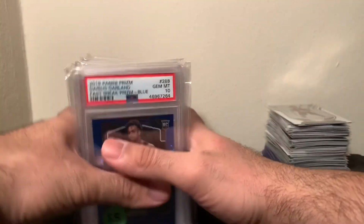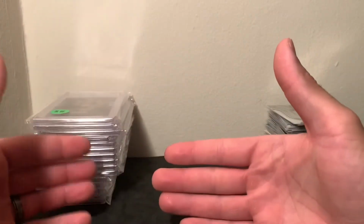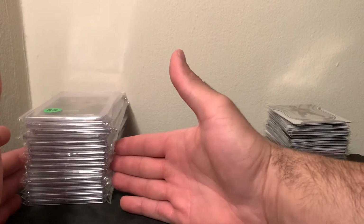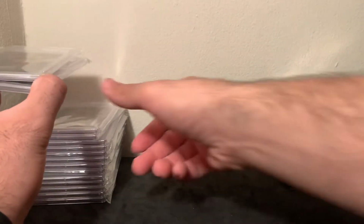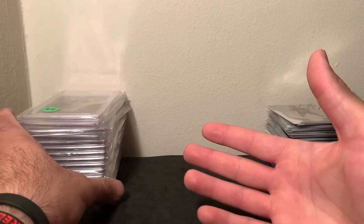And again, I'm not selling these cards, for multiple reasons. I saw the potential, like Shai's silvers were going for crazy prices. I think next year he could be in the same position as Shai Gilgeous-Alexander, and his price could be similar. His silvers were selling for like $1,500. I don't know what they're doing now, but before the season, they were going for like $1,500. I think he could be positioned to have a silver going for like $1,500. Again, $30 in. So he can have a silver at that range if he continues to play how he's playing.